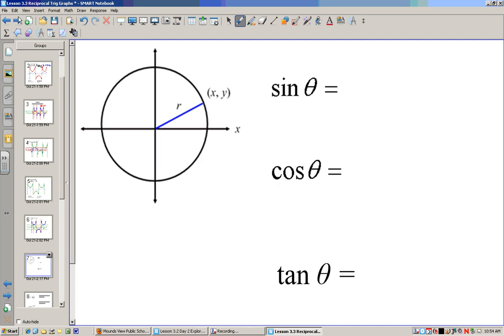Alright, now we're going to investigate about our tangent and cotangent graphs. Now to do so, we have to think a little bit about sine and cosine. Now if I have this spot on my unit circle, this side is my y, this side is my x, so sine is y over r, cosine is x over r, and tangent is y over x.